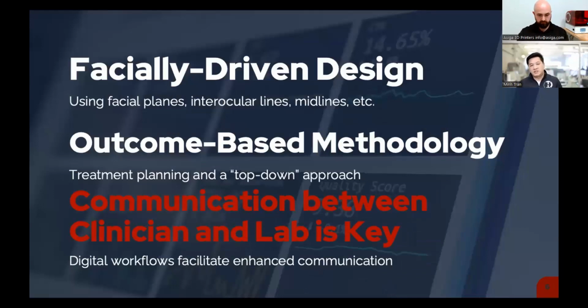So I always like to start my presentations off with a little bit of a background. That way we can lay down the groundwork for what we're discussing today. Digital diagnostics and treatment planning are all an outcome-based philosophy, right? So you want to take a facially driven approach. You want to tackle these highly aesthetic and cosmetic cases with an outcome-based methodology. The technology and tools that are available to us today give us an incredible level of communication and collaboration between the laboratory, the clinician, and even the patient that's never existed before.